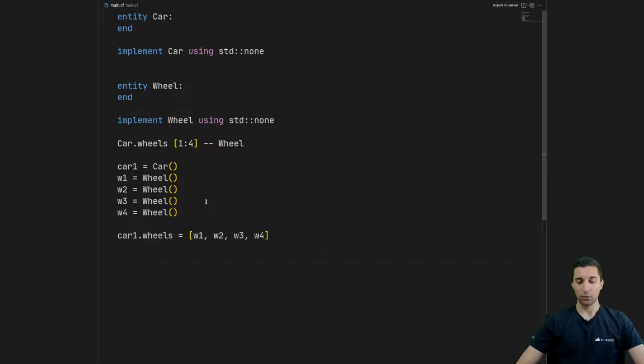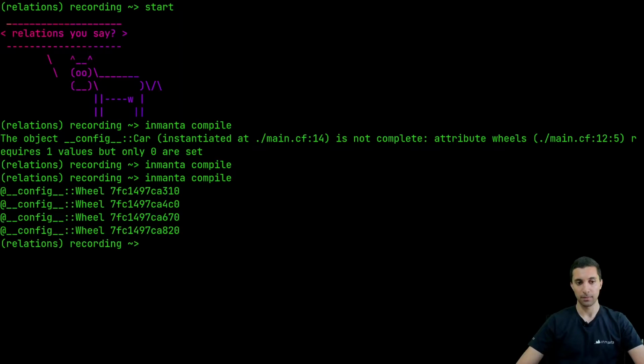Compile just fine. For the sake of a refresher, let's define a for loop and print these objects in a pretty way. We have done this in previous videos. If you don't remember these, that's okay. Check them out. So the syntax for a for loop is, say we want to print the wheels. For wheel in car1.wheels, print wheel. And here we get our wheels.